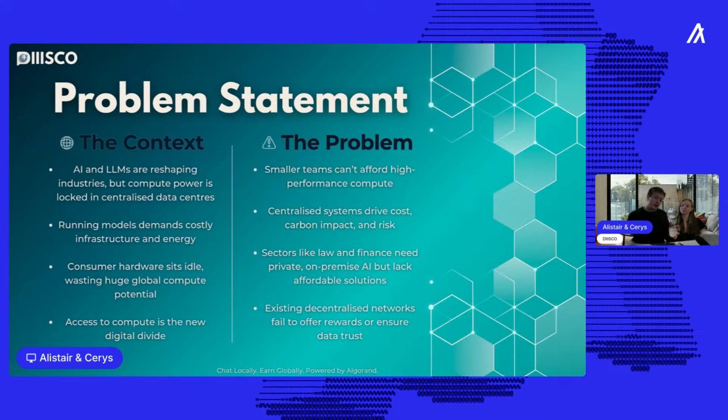Another problem that arises from this is that if you have particularly sensitive data, let's say you work in a hospital, you can't send that data to ChatGPT. You can't engage with large language models with that data because you'd be sending it to OpenAI or Anthropic. In some cases, people do that anyway, and that results in a lot of problems around trust around data. So that's the problem we were looking at: how do you do AI inference without data centers?